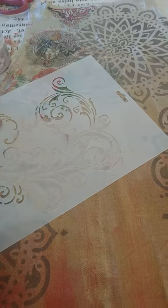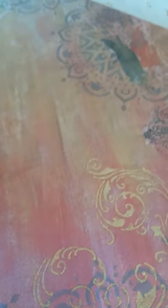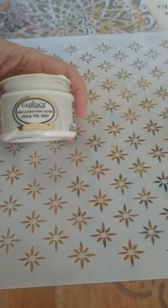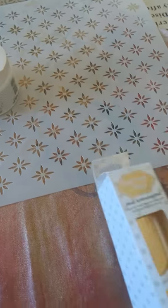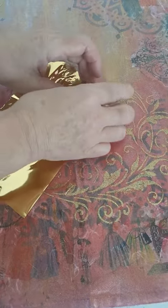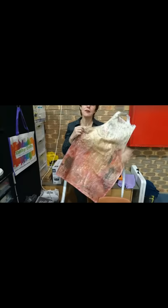Now the glitter has dried so I'm ready to put on the foil. I've sprayed the stencil again and I'm putting it down. This time I'm using foil bond cream — when it goes on it's milky white and it needs to be totally translucent before you can pat on the foils. The foils I am using are the Go Press foils but you can use any foils you want. Once the foil bond is dry you pat on the foils — don't press too hard — and just keep patting until you cover all the sticky areas. You might have to go over the same area multiple times until all the stickiness is gone and the foil has been transferred to the images.